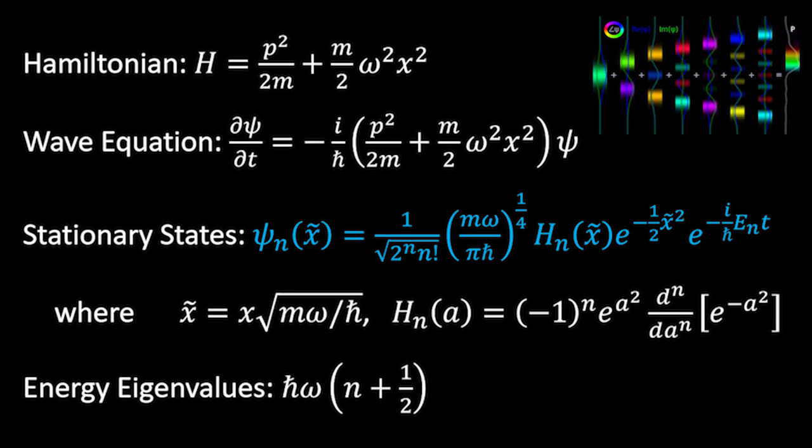Here the subscript n represents the nth state, so for example n equals zero gives you the ground state, that leftmost column in our animation. n equals one gives you the first excited state, n equals two the second excited state, and so on, you get the picture. Now we won't go over it here, but there's a link in the description below for a derivation of these stationary states. You should go through this derivation at least once on your own, as a rite of passage, and as a good exercise in partial differential equations.